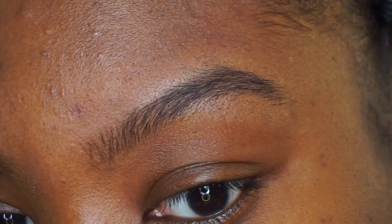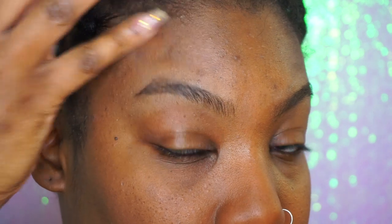So that's a result using the Flawless Brow. What you guys think? I think it did pretty good. So we're going to go into this alcohol again and get rid of that dead hair and everything that we just razored off with our cotton ball and alcohol.